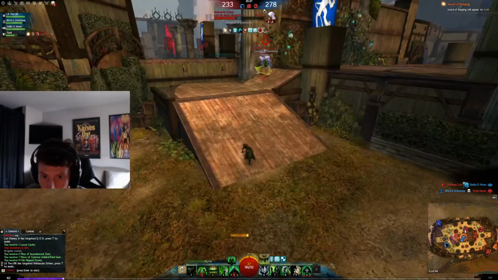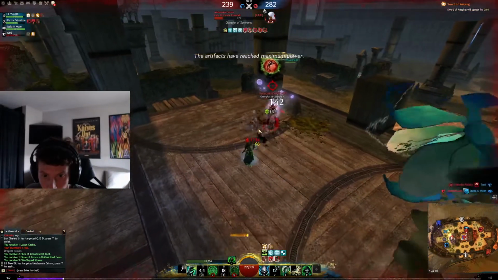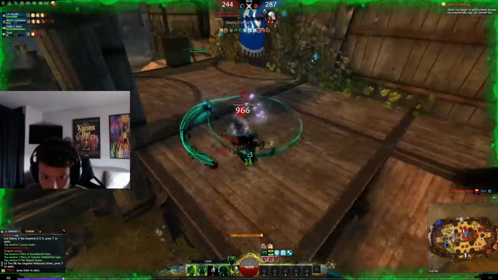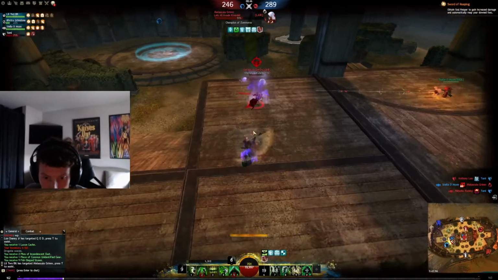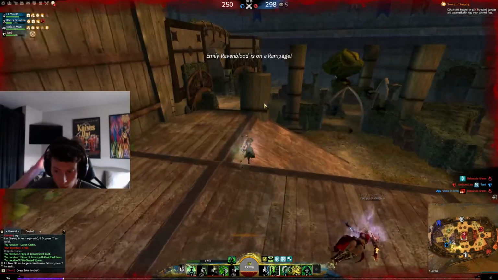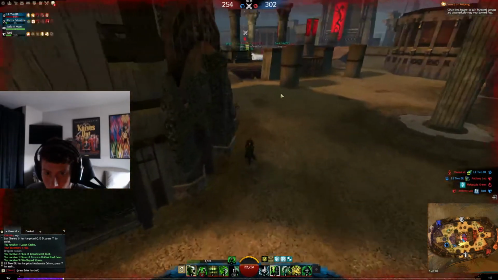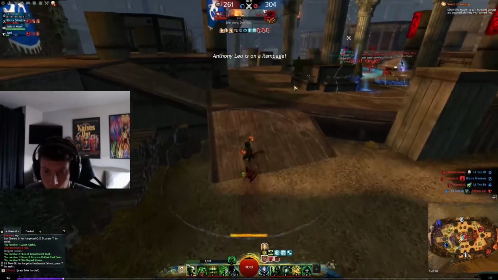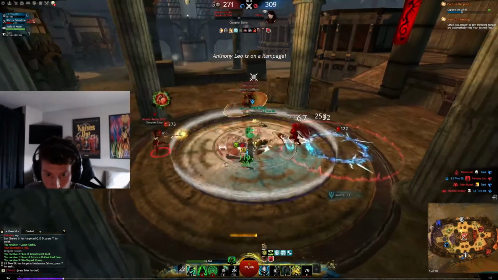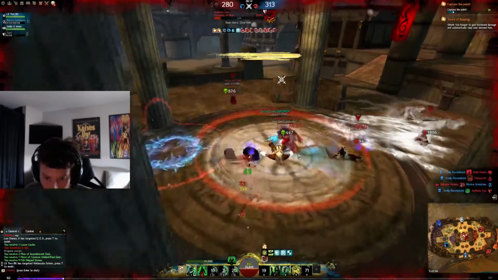Attack my target! The artifacts have reached maximum power. There we go. Ouch. Got that Reaper sword there in mid, which isn't good. Time to do some real damage. Can I do something? That'd be awesome right now.